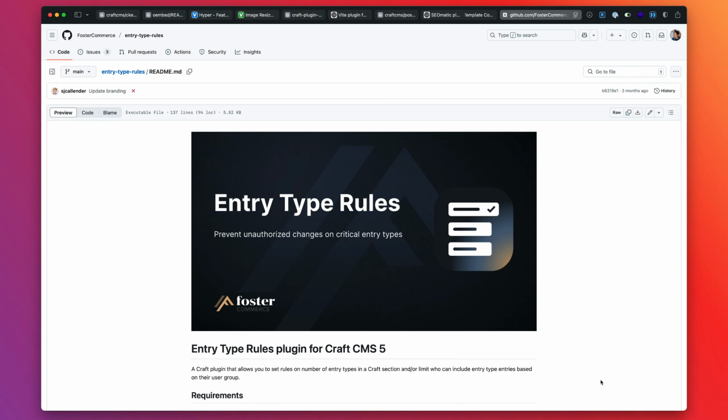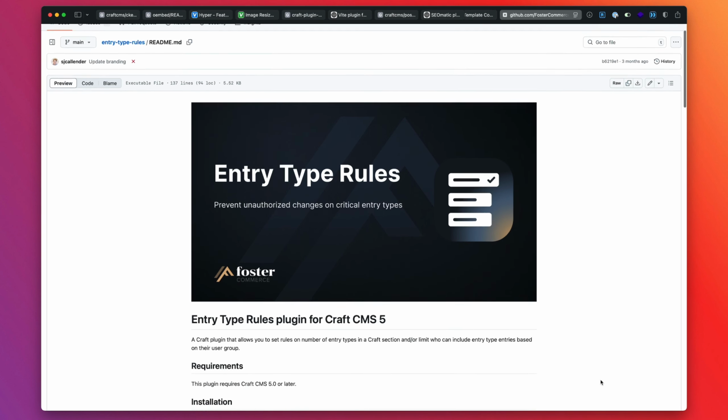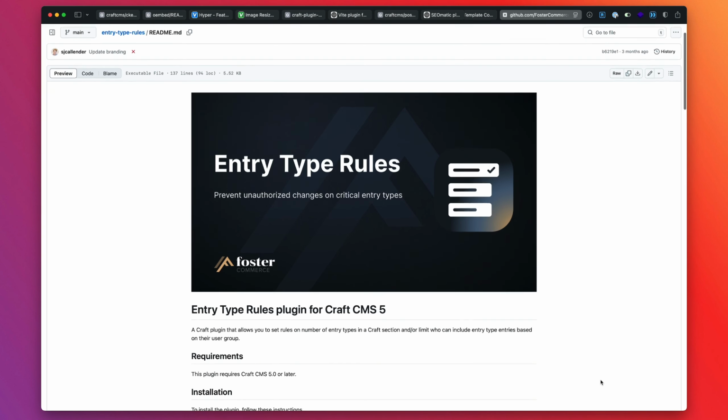The last plugin that I'm going to mention is one that I use from time to time depending on the project, and it's called Entry Type Rules, which is by Foster Commerce. Now, this one makes it so that you can limit how many entries per entry type are allowed in any particular section within Craft CMS. That was kind of a convoluted way of saying it. It's not a great description, but here's a good example.